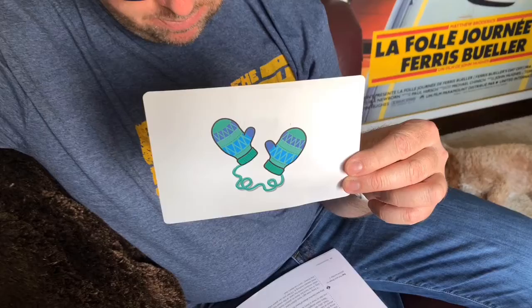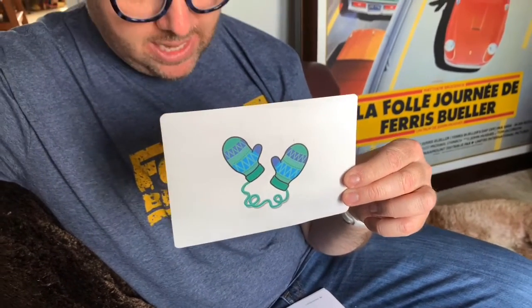Look at this picture — what do you see? Mittens. Yes, it is a pair of mittens. A set of two things that belong together is called a pair. Let's say it together: pair. Now, I know what you're thinking — there are two types of pair. A pair of mittens, but there's also the pear you eat. The pear you eat is spelled differently, so that's why it's not on the picture card. This pair means a set of two things that belong together.